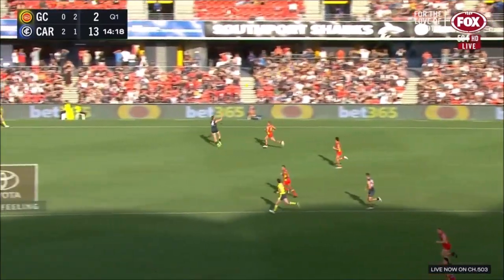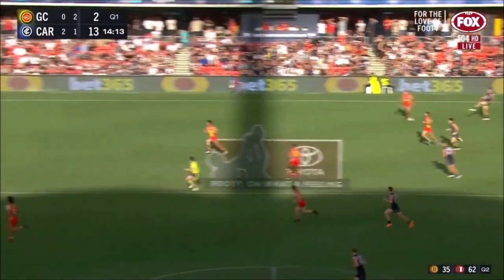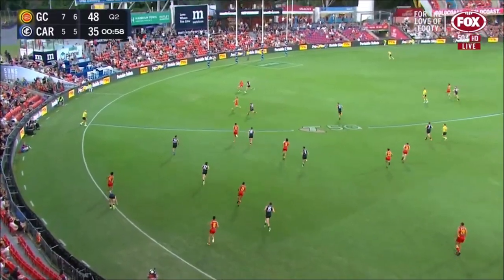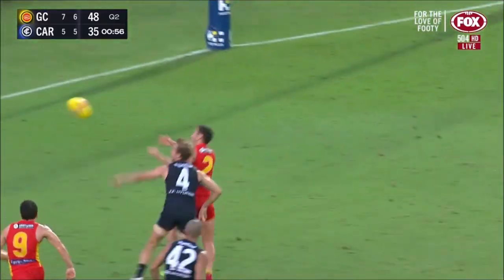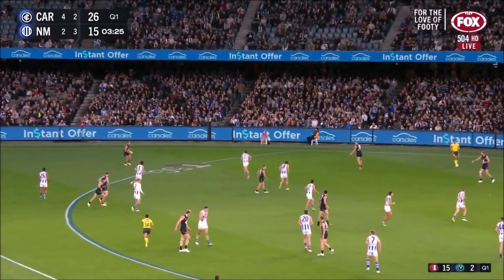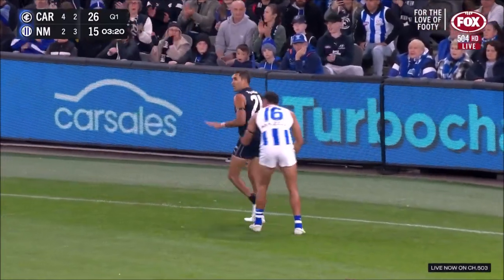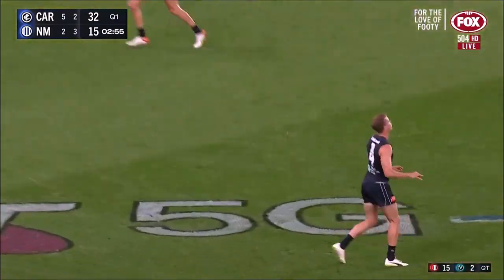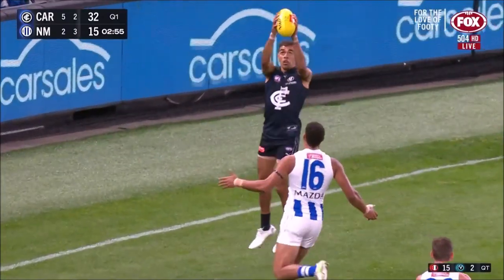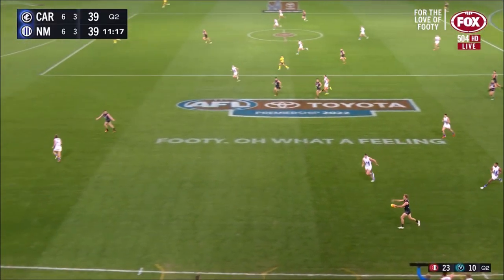This is Zach Fisher zigzagging his way across half back — O'Brien. He's feeling good about himself, the young man puts on a few party tricks. Goes towards Atkins, pops it straight back outside the 50 for O'Brien from the stand start. And Martin — exposal of the ball, one-two step to find Martin in the pocket. You can just see there — Deepa, I think it was Walker, and then Fisher. Channels are wide for O'Brien.